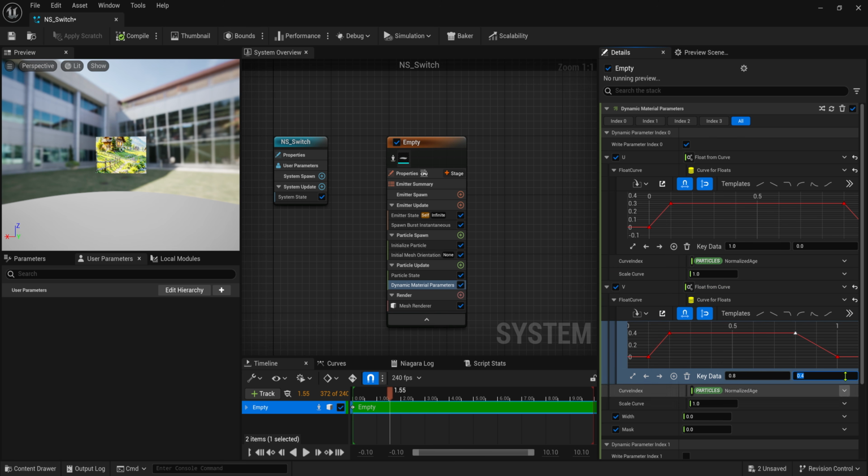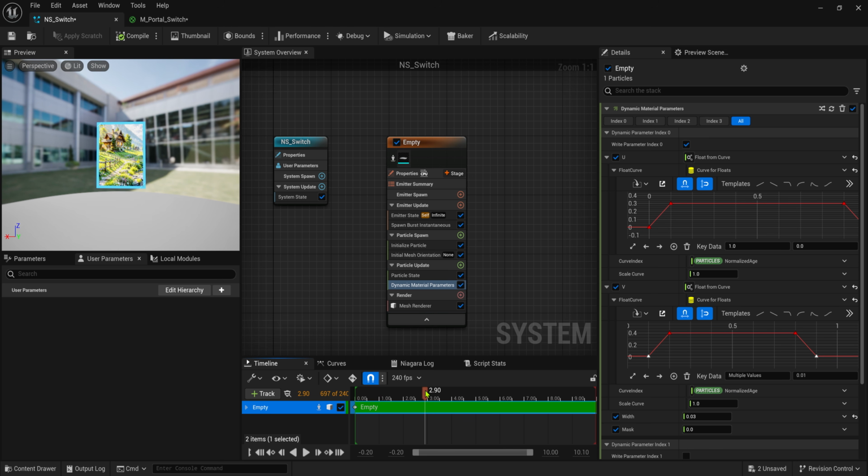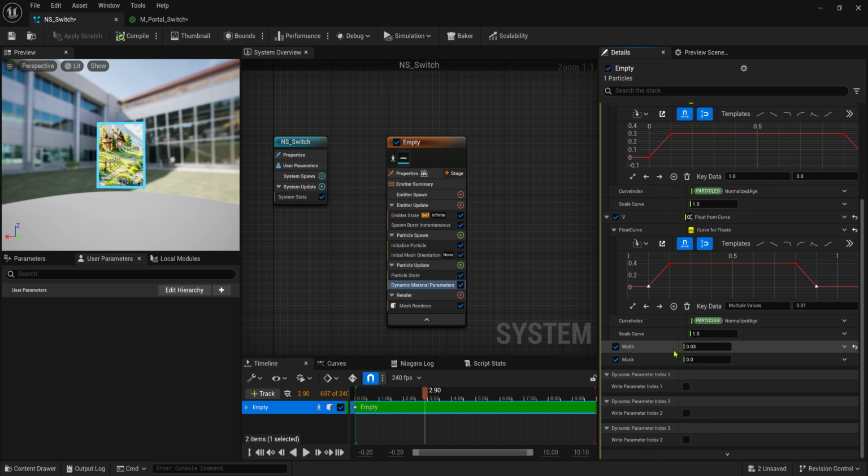This staggered expansion/contraction looks better. Set width to 0.03. Note that the V direction defaults to 0. Set it to 0.01 so we can see the horizontal first then vertical expansion.